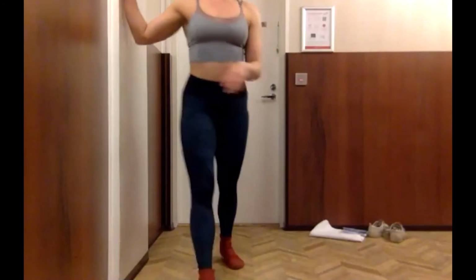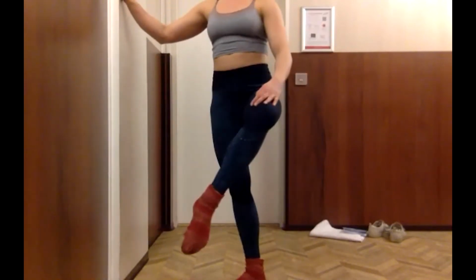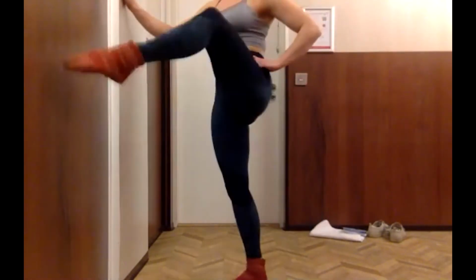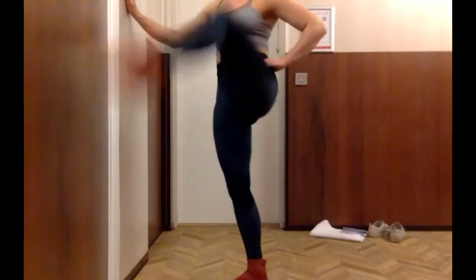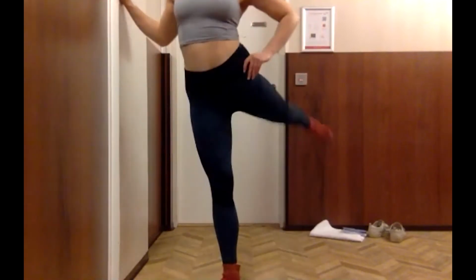Okay, we're going to do kicks. So standing next to your wall. For the first one, we're going to do leg is bent in front. So in this position, and I'm turning my knee out to the side, okay? So kicking forwards and back. We're going to do, let's do 5, okay? Yes, and now we're going to do the same but with straight leg and flexed foot, okay? So front and back 5 times.